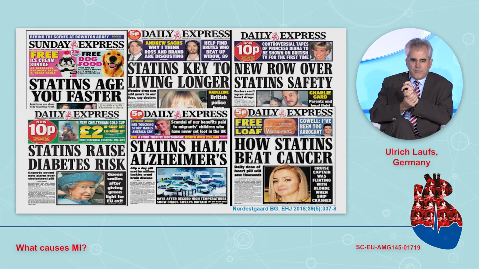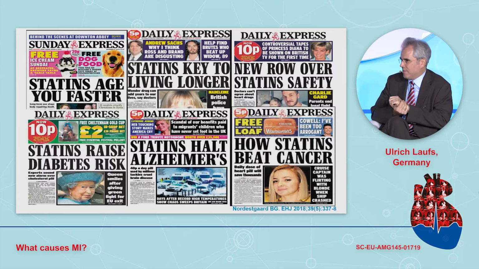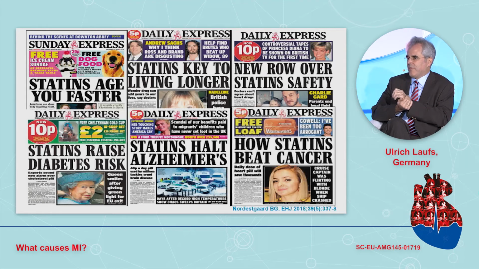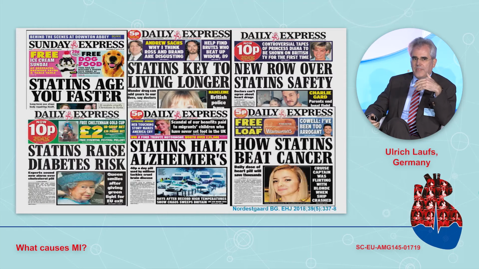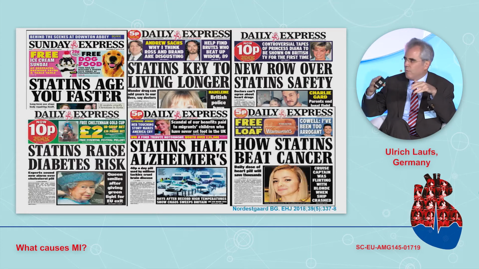And you can see here from the Sunday Express and the Daily Express a collection of headlines reporting both negative and positive news stories. Borge Nordestgaard collected these, and I think it exemplifies that the purpose of a journalist is to have newspapers sold, clicks on the homepage, and views on a TV show. It is not necessarily to report something that is true. And since many people take a stand, we have to understand that we will have to live with positive and negative news stories. This is not something curable or preventable.